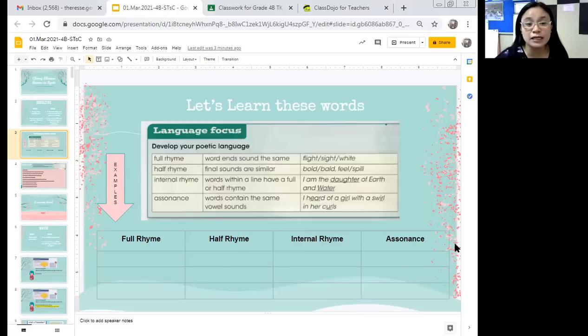Here we have the meaning of different poetic terms or words, and all you need to do down here at the bottom is to give me more examples. If you're working with your buddy, you are definitely free to conduct a little research because, of course, you're on your device. I hope you and your buddy will work together.